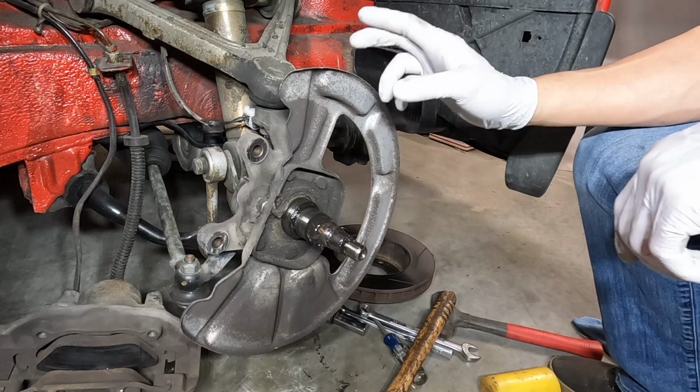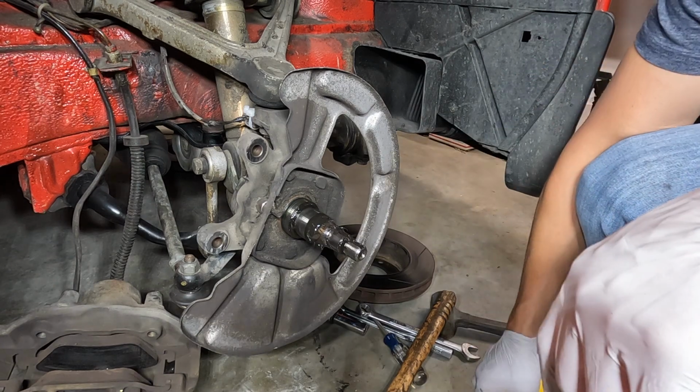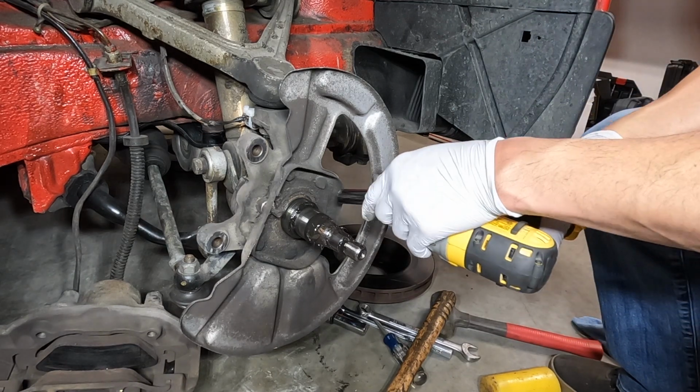Okay, so I'm going to clean this plate off. In order to remove it, there's 4 13 mil, or no, 12 mil bolts.